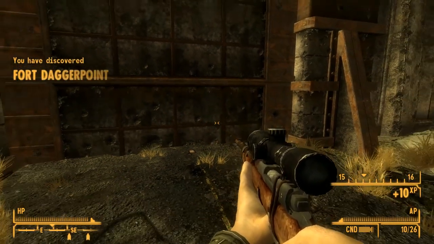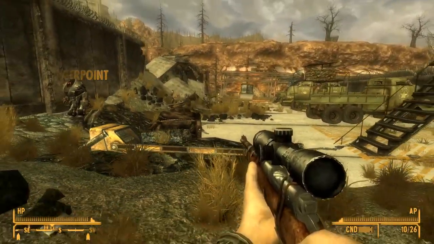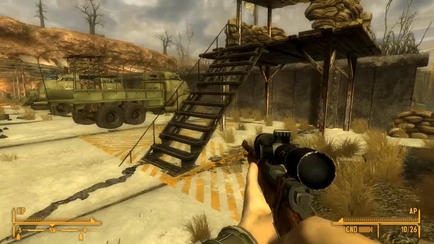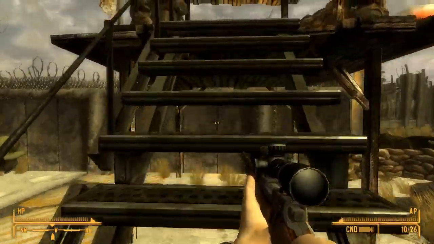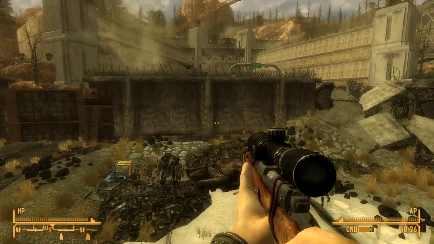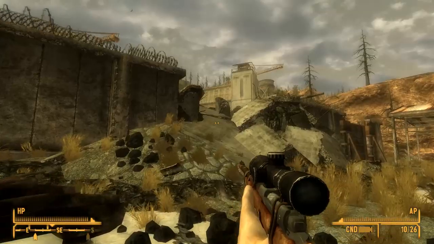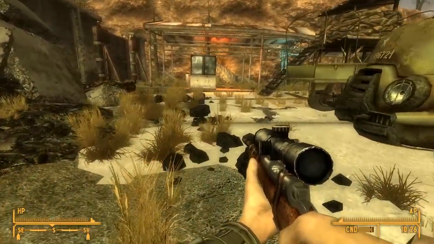Here's Fort Daggerpoint. Now, I do have the key, don't I? Because, oh, no, that's my team. It's just they decided to come a stupid way. I've got the key. And Nye gave it to me before deciding she was just going to sit in a bar forever. And hello. I can just get over the wall right there, spot on.